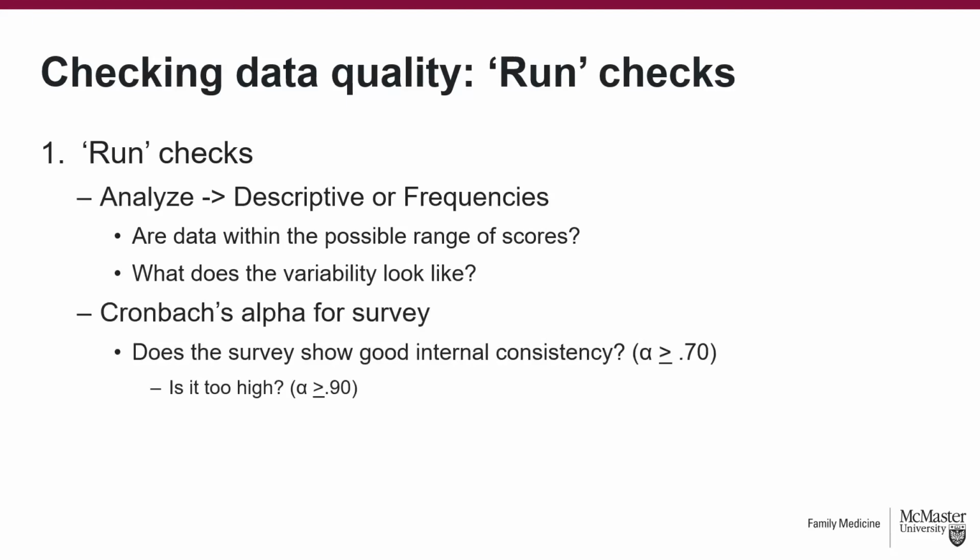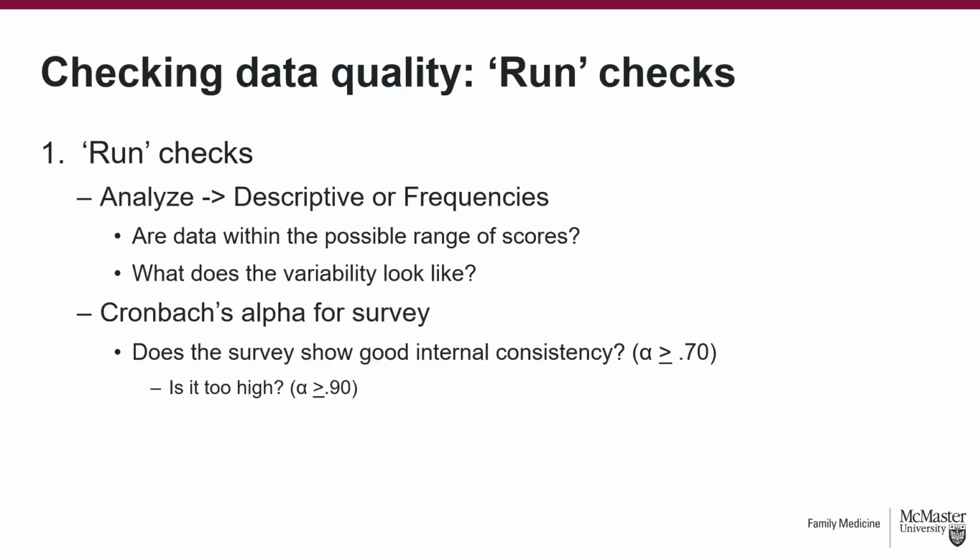So if you're asking questions around quality of life, and you ask about mobility and pain and depression and these things that make up quality of life, if someone has high quality of life, all those domains should be relatively high. It's just a way to say these individual questions hang together. And what you want is your alpha to be 0.7 or higher. There's a way to do this in SPSS to check your scale, to say, is my survey okay?